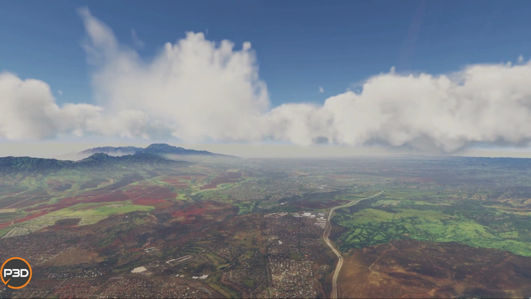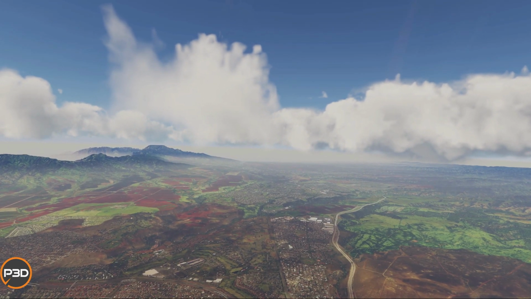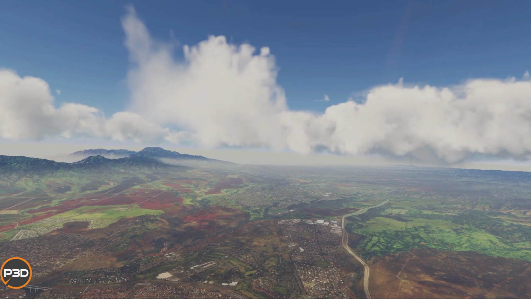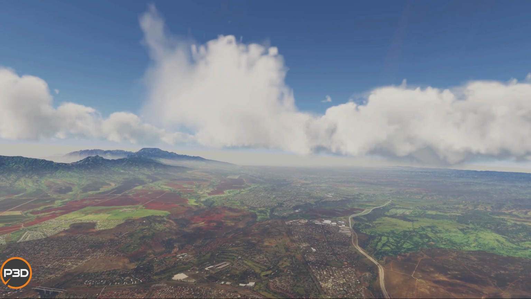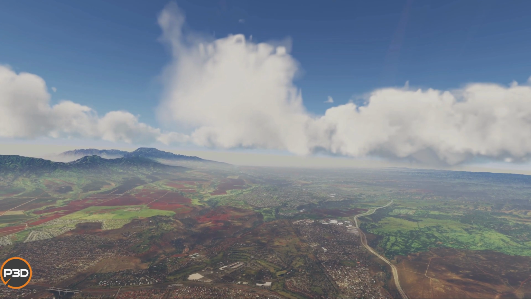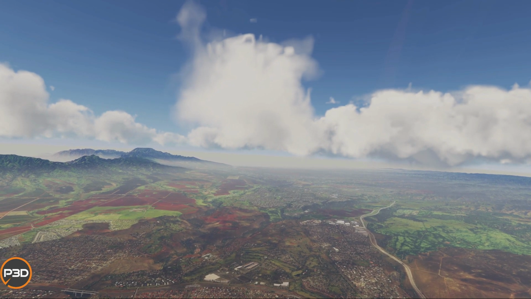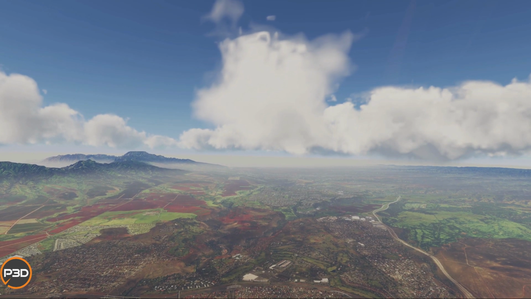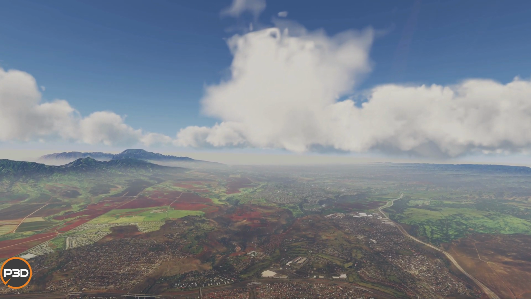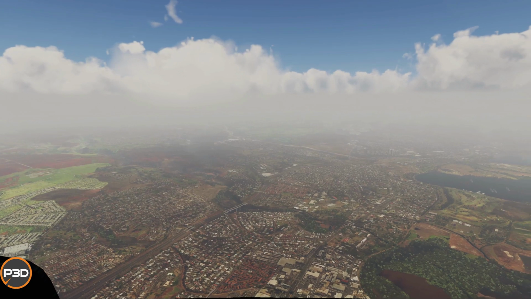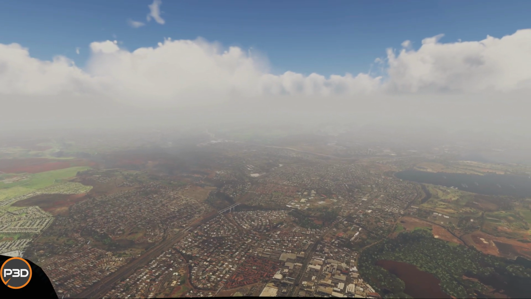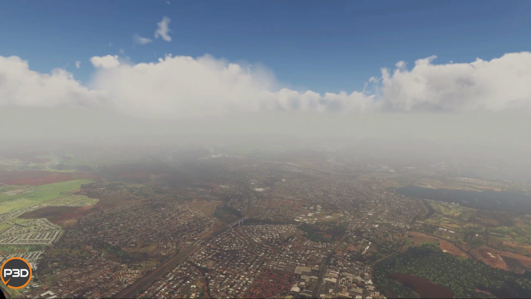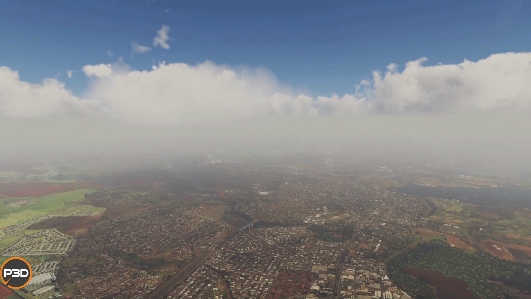Today I'm going to quickly run through my setup and how I use P3D currently. I'm going to go through my NVIDIA graphics card control panel settings, my settings within P3D, and how I utilize add-ons in a real quick form. So I try and keep P3D as default as possible when I'm flying.